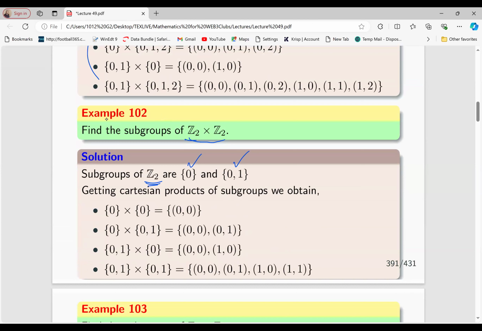Now, so we have two groups. Each of them, this is the subgroup. So again, I'm just repeating the same so that my calculation can easily be followed. What we did is, after we've identified that the subgroups of the first group is this, and the subgroup of the second group is that, we do direct product of this subgroup with each of these. So 0 with 0 is what I've done here. It gives you that.